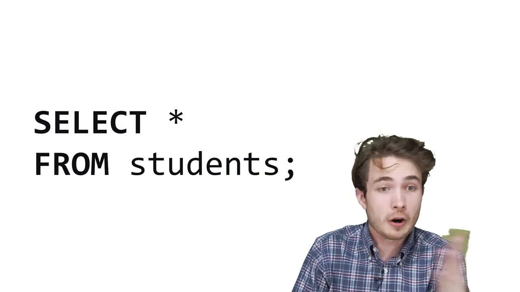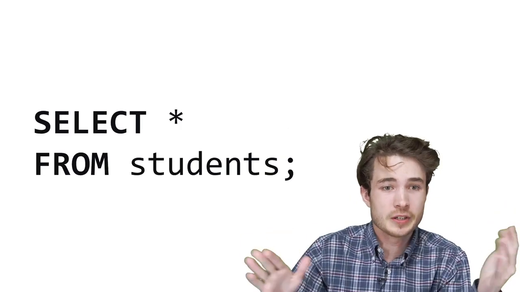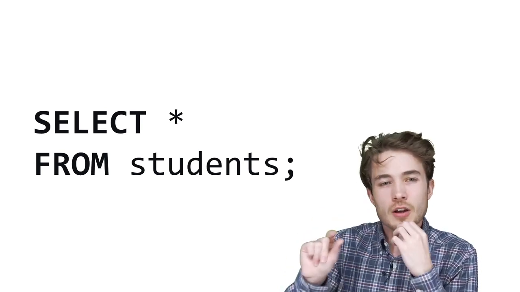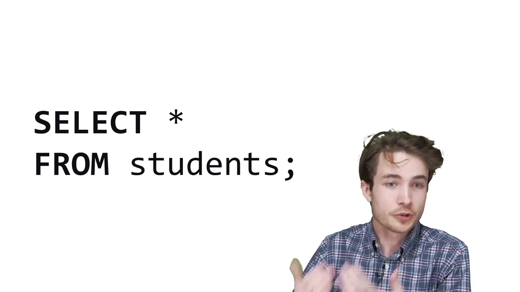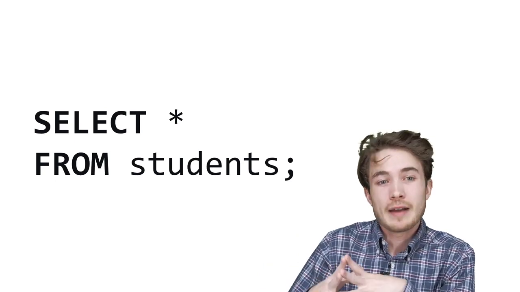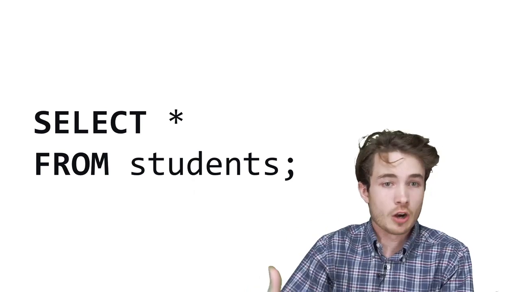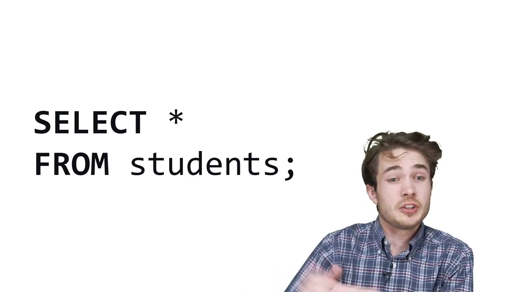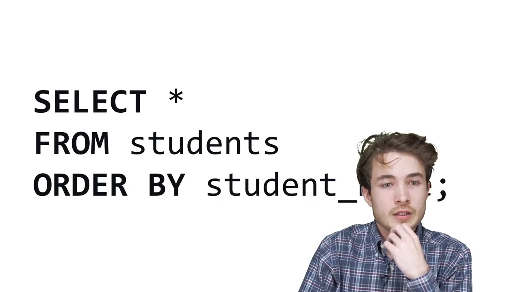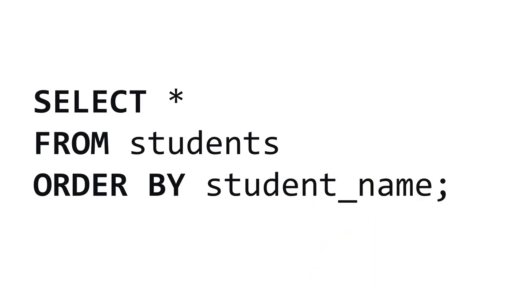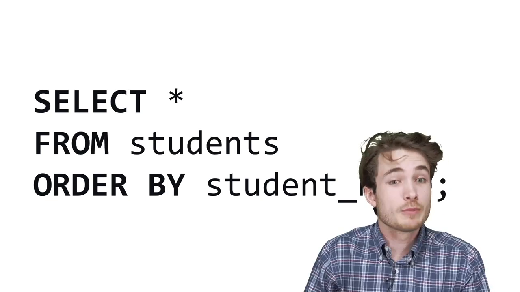We can say select star from students, give us all the students here. But at the very end of this query, once it's complete, we tack on this other keyword called order by to tell SQL what column I want to sort this data by. So I'll get every column, but if I want to sort the data by a particular column, I could say order by that particular column name. So here, if I do this, order by student name, well, I should get the names in alphabetical order.